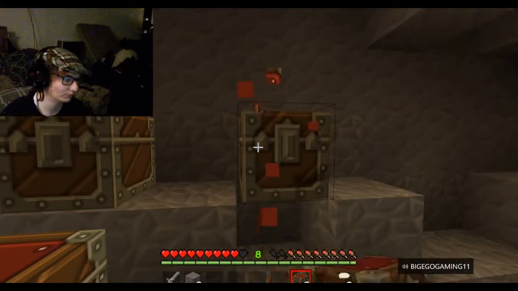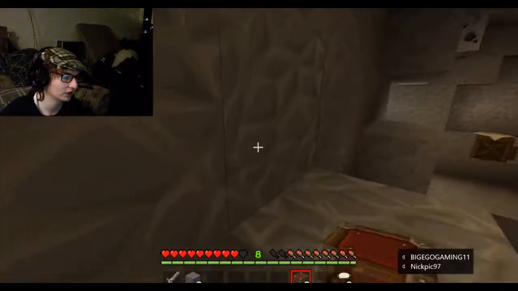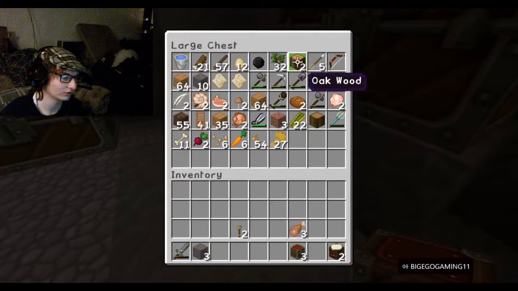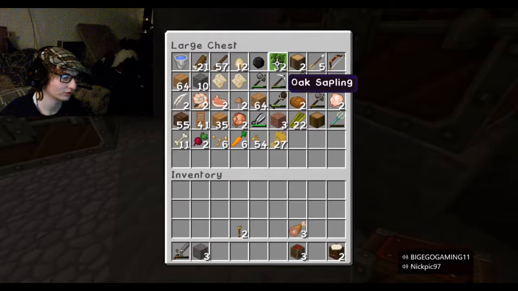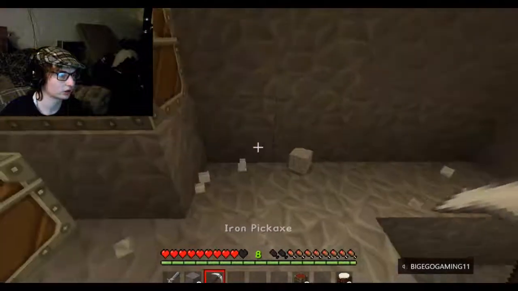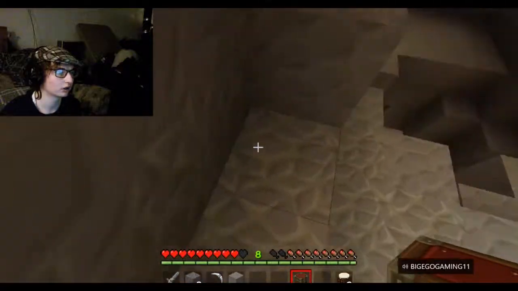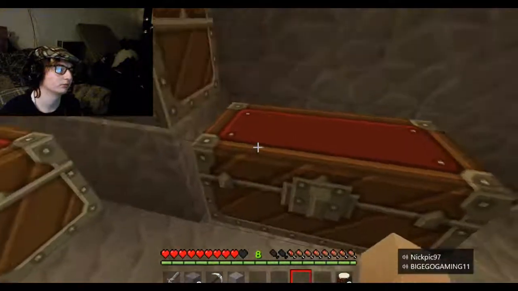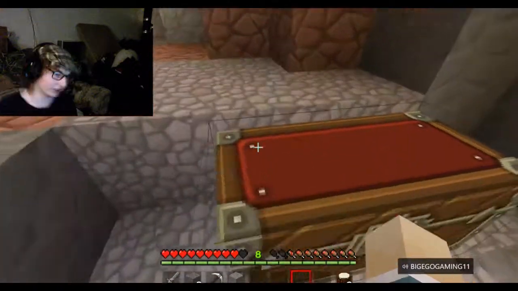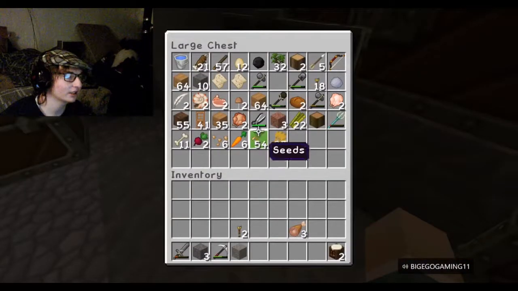Okay. I'm putting down chests, because I want to organize everything. I need my pick. There we go. There we go. So we have everything set up now for. Why do I have bottle jump on again?